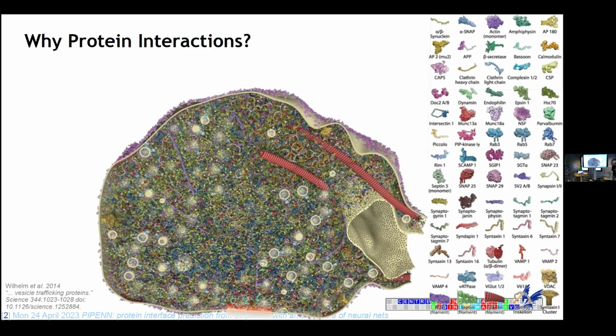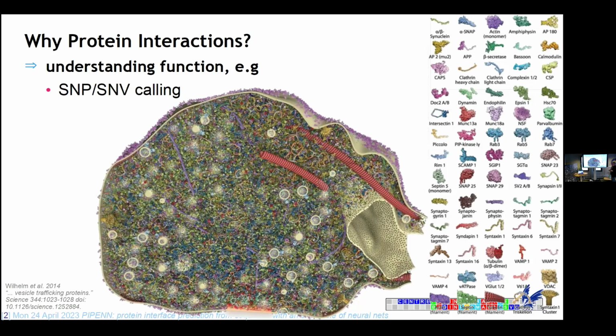So which interactions play a role and what do they do? You can also use this to understand a little bit more about the function of proteins. Maybe it can help you interpret why certain mutations have a big effect and others don't, which you could also use to interpret the sequences of new viruses. This slide predates both AlphaFold and the latest pandemic.